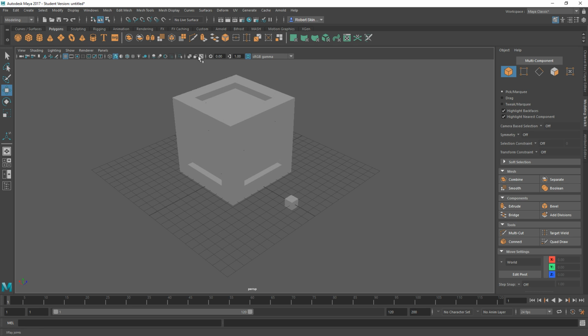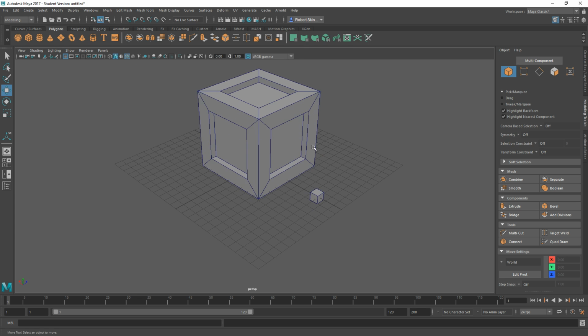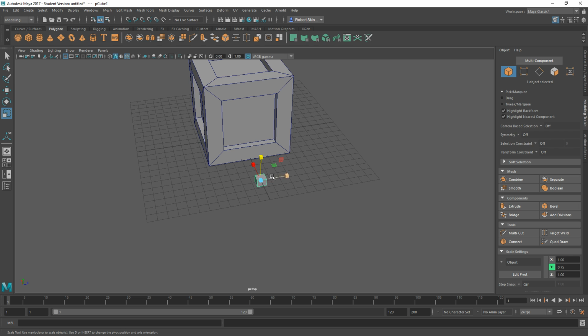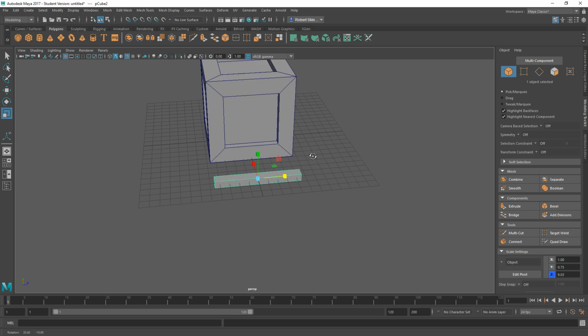So above every viewport here, if I just press spacebar and show you all four, you'll notice that you have exactly the same selection of controls in each of the viewports. The one we're looking for is this one here, and this is called Wireframe on shaded, and as I left click this, you'll notice that the wireframe appears here. I'm just going to make the perspective viewport bigger, and what I'm going to do now is select the new primitive, select scale, and begin by selecting each of these axes and scaling them along those axes.